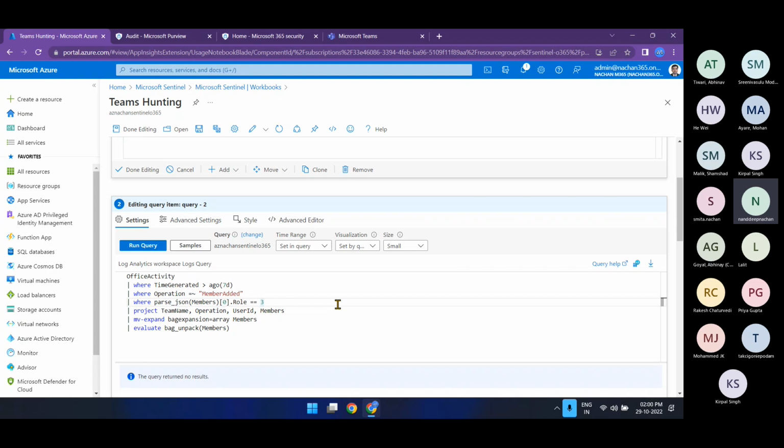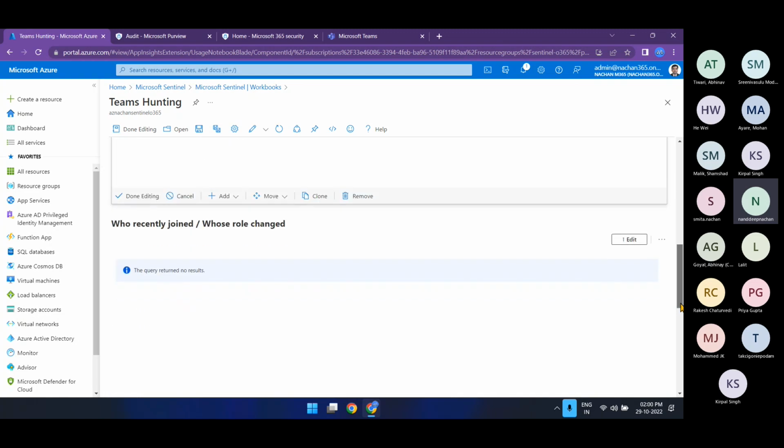So this kind of KQL query will help us see under which teams we have all those guest users and what kind of operations those guest users are performing. We don't have to go into each of the teams one by one and try to get that information, but at least this query will simply help us get all that information in one go.